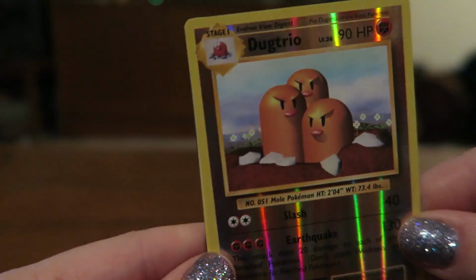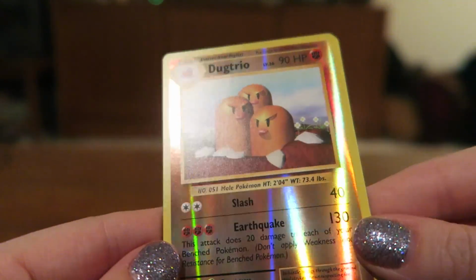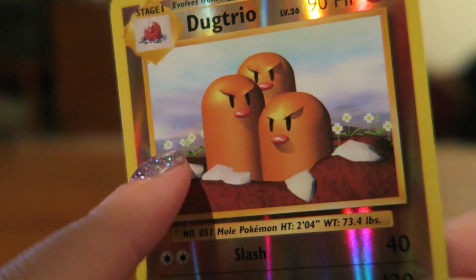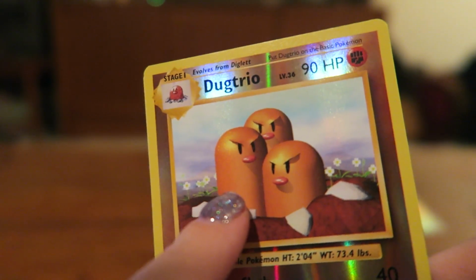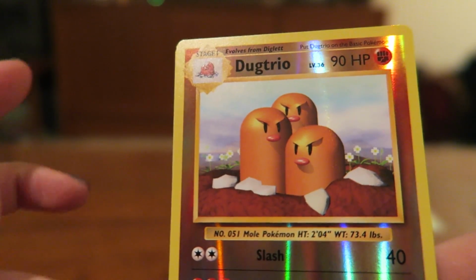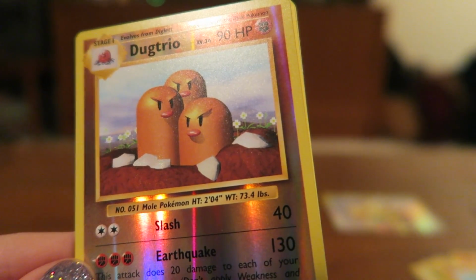Ooh, reverse holo rare Dugtrio. Nice. Look at that. Very computer style graphics here. Interesting that they don't put the texture on this Dugtrio that they did on the Diglett, if you remember that card from when we did our last Evolutions opening.